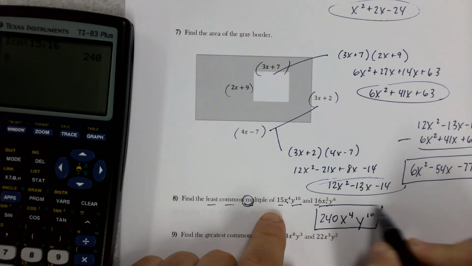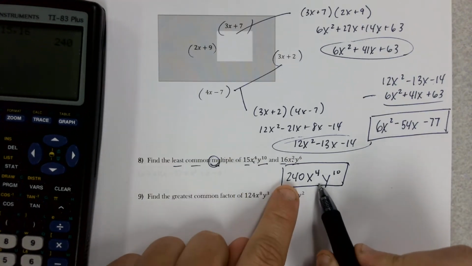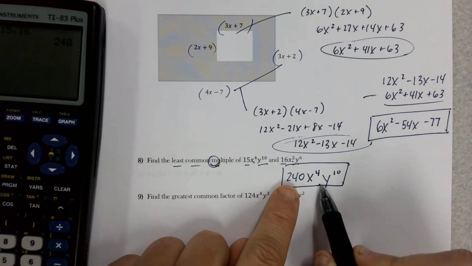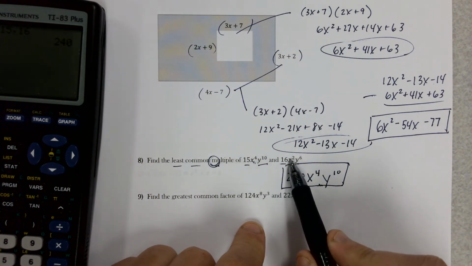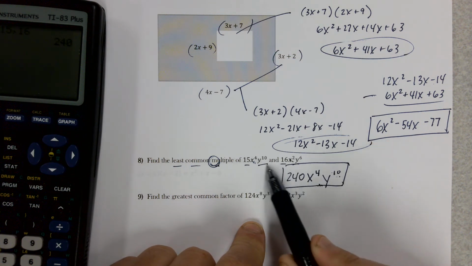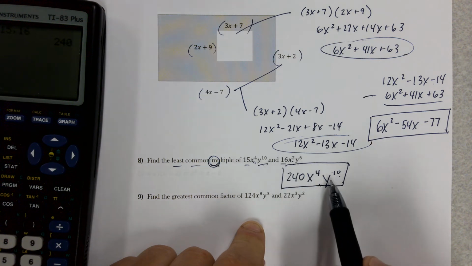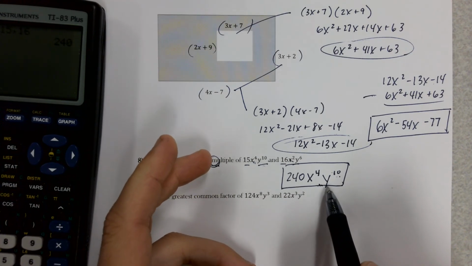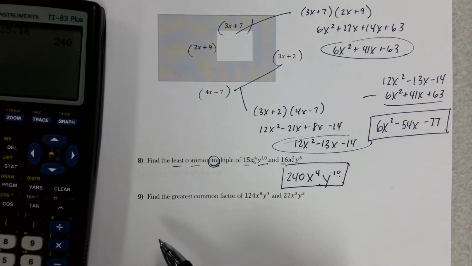And that's where I get my LCM from, because remember, this number has to be able to be divided by these evenly. If I don't take the most amount of variables and I go to divide by a y to the 10th, it's going to give me a negative exponent. And that's not what the LCM is involved with.